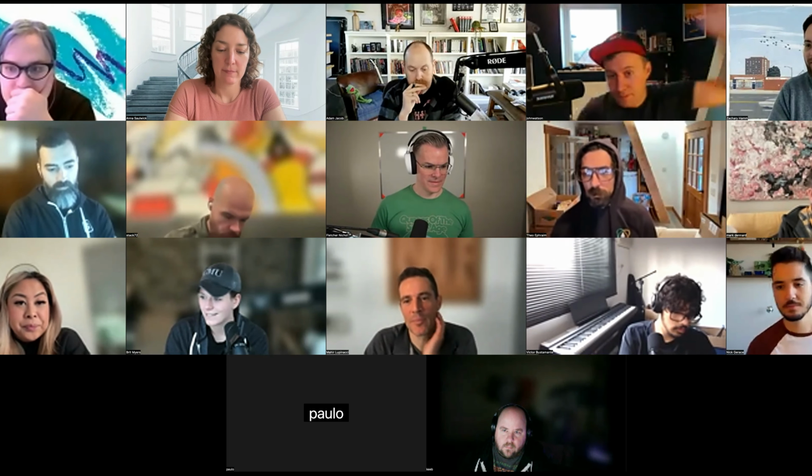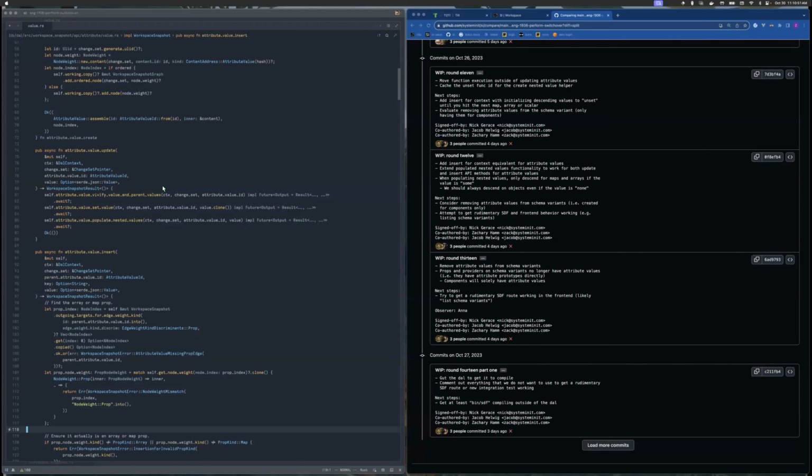Okay, this will be relatively quick. I thought I'd demo some stuff related to what we've recently done on the everything is a node or an edge work. The big thing that we did last week is attribute value update. One of the core pieces of the system besides dependent values is being able to set the value on an attribute value. And we have what I think is an implementation much easier to understand than what was in the Postgres, which is cool.